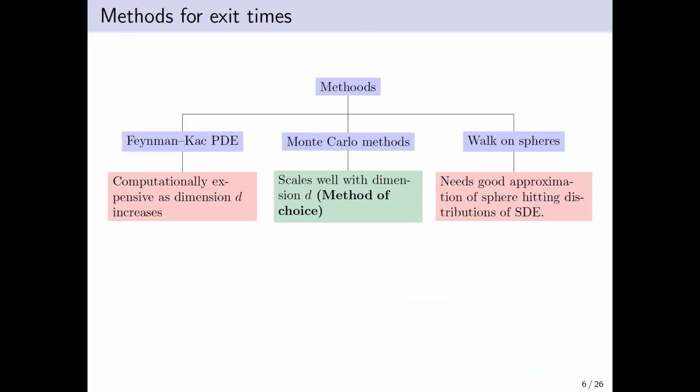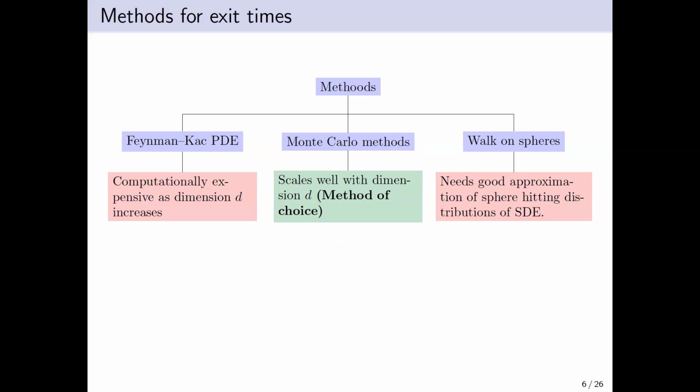Okay, so this is a problem which has been studied extensively. So there are many methods. One approach is just the PDE approach. You can associate this expectation of exit time to a Feynman-Kac PDE. The drawback with that approach is that if you're in a high-dimensional state space, so your SDE has a high dimension, then you have this curse of dimensionality if you want to solve this PDE numerically, for instance. So it's not very efficient in high dimensions.